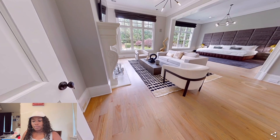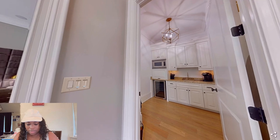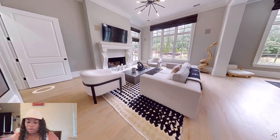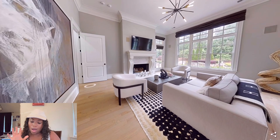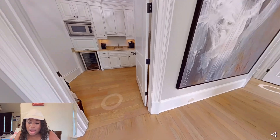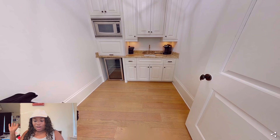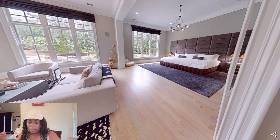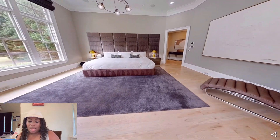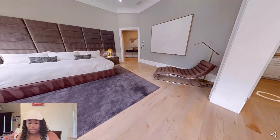Oh I found the master! This has got to be the master because when I see a beautiful master I gotta stop and look. They have a beautiful sitting area, fireplace, TV, and a beautiful chandelier — I would keep all of that. Right here they have their own little area with a wine setup and microwave. Then boom, this beautiful bedroom. The only thing I'd definitely have to add is another TV closer because I'm blind — there's no way I'm seeing that TV way over there.